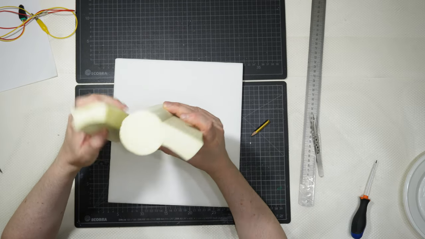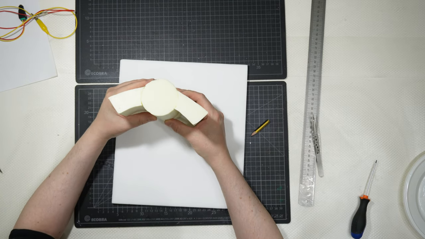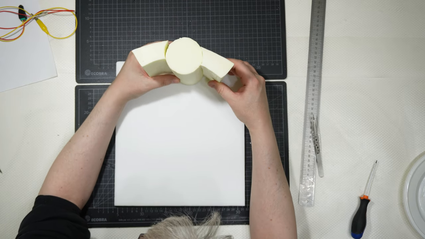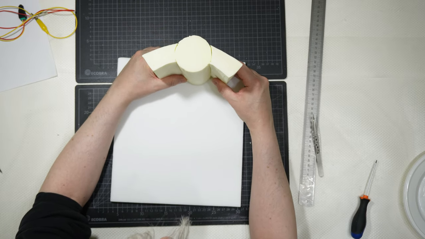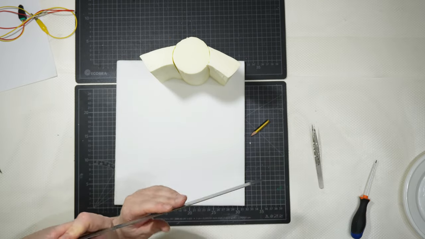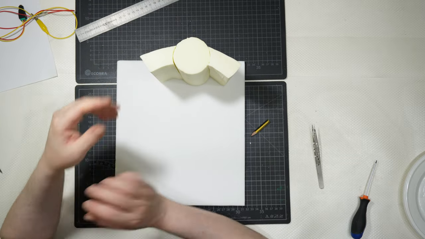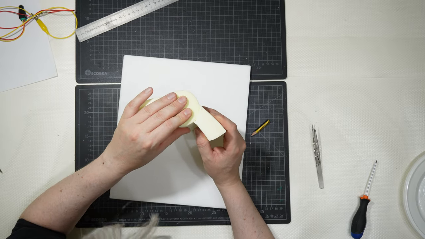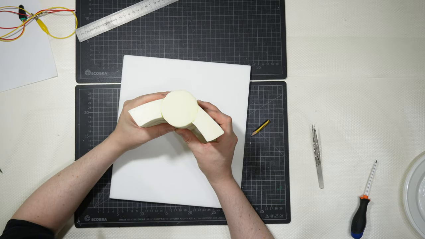Okay, and like that. So this will be the structure that I will add there, guys. Okay, and this is 17 centimeters tall. First things first, I need to connect those three pieces together, and I will use some epoxy glue.